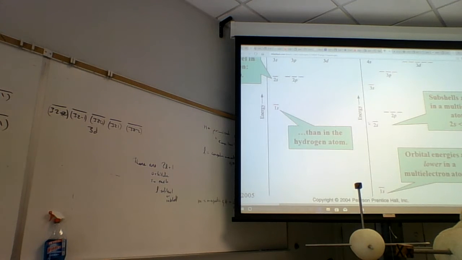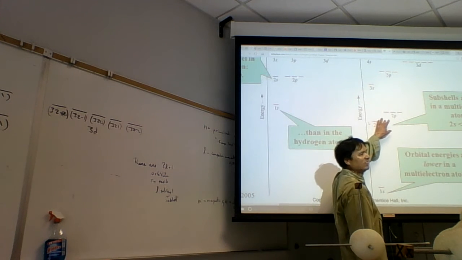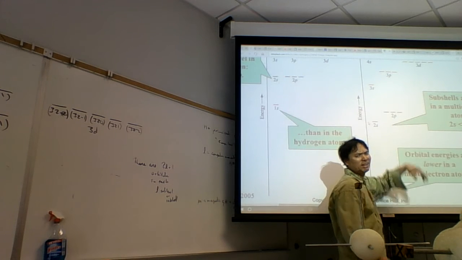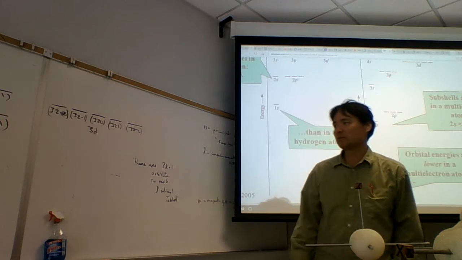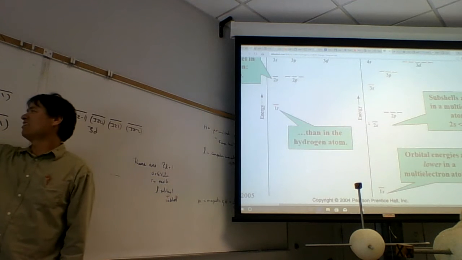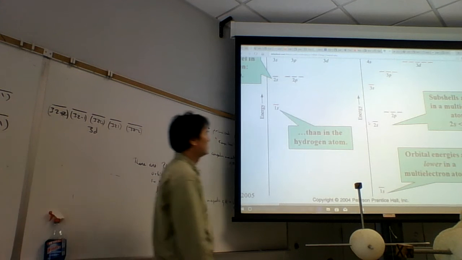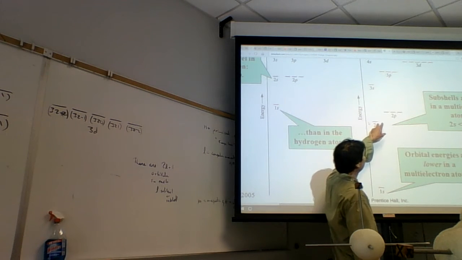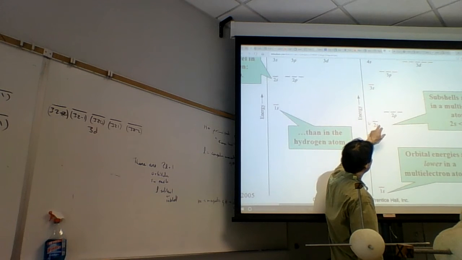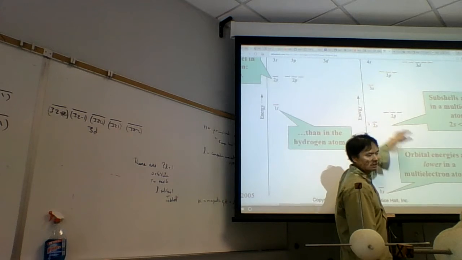And so the spherical shape is going to have a little lower energy than the dumbbell shape here. Why? I don't want to get into the reason why. It just is. And so rather than having 4 orbitals of all the same energy here, we're going to split it into sublevels. We have one sublevel here, some will call it a subshell, and another one here.